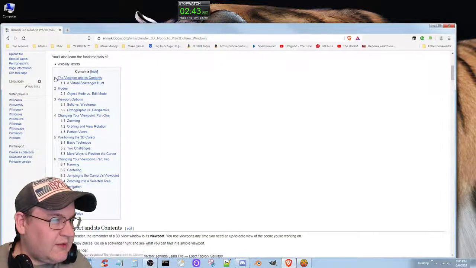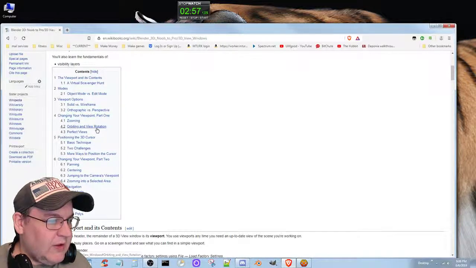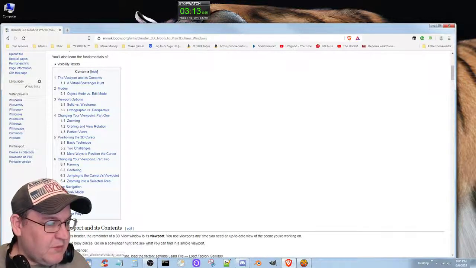So for the contents, we have the viewport and its contents: a virtual scavenger hunt, modes, object mode versus edit mode, viewport options, solid versus wireframe, orthographic versus perspective, changing your viewpoint part 1, zooming, orbiting, and view rotation, perfect views, positioning the 3D cursor, basic technique, 2 challenges, 2 more ways to position the cursor, changing your viewpoint part 2, panning, centering, jumping to the camera's viewpoint, zooming into a selected area, view navigation, walk mode, fly mode, visibility layers, hotkeys, count your polys.